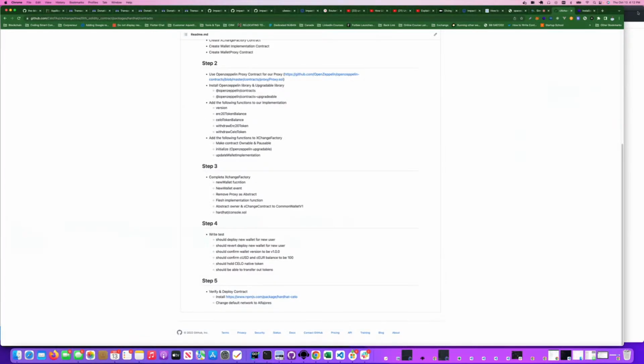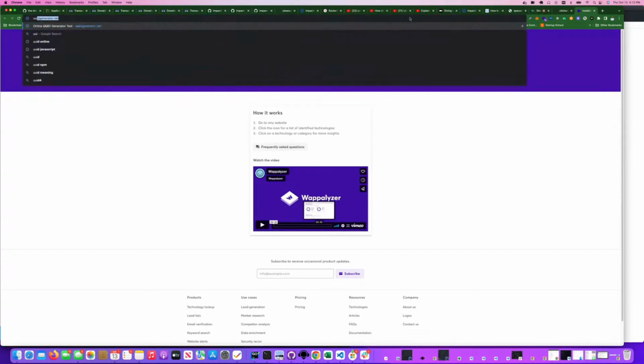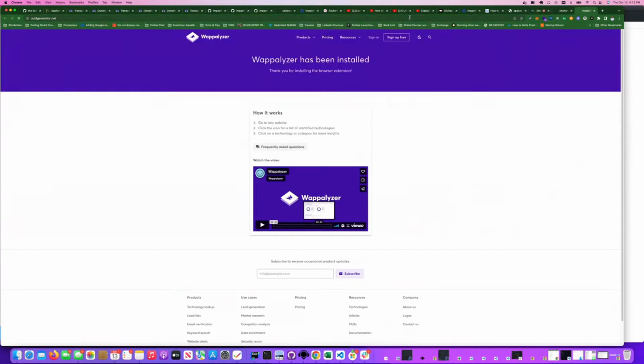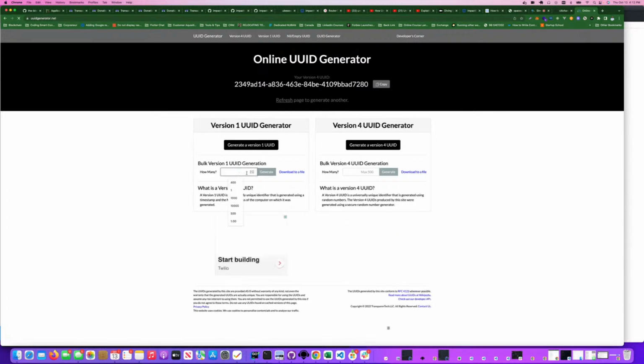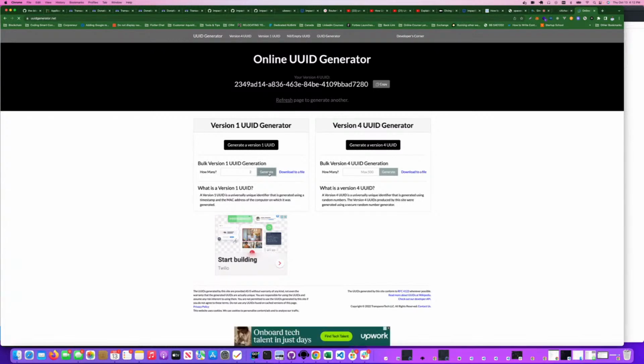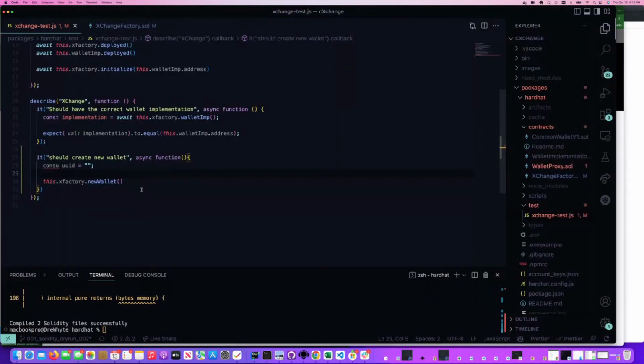All right, to get UID, I tend to do it this way. UID generator.net. I mean, if you're writing the backend code, this will probably be the ID of your user on your MongoDB, or you could literally use a library. There is a UID library that you can use to generate UID. Whichever case, you can do that. So let's do this and remove this.